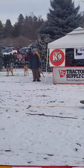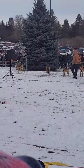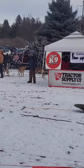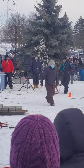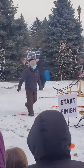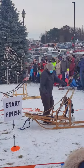This is a dog harness. Again, it's not a walking harness. This is designed to take the stress off the pull. Makes it comfortable, distributing the weight across the body. Very nice. And if Chris wants to go over the sled, we'll show you what a standard dog sled has and what the parts are for it.